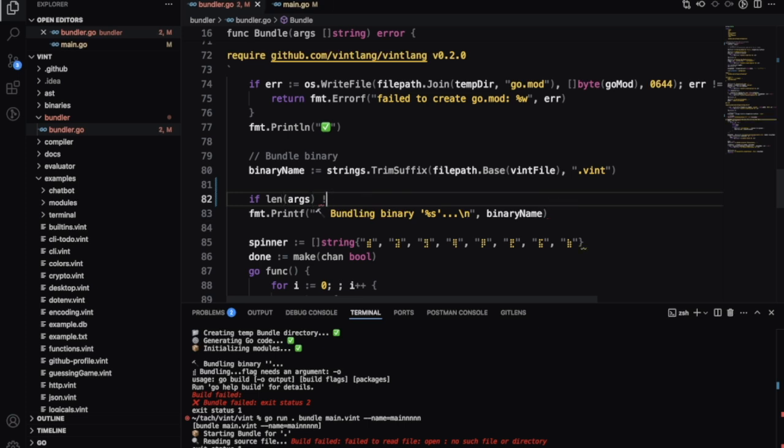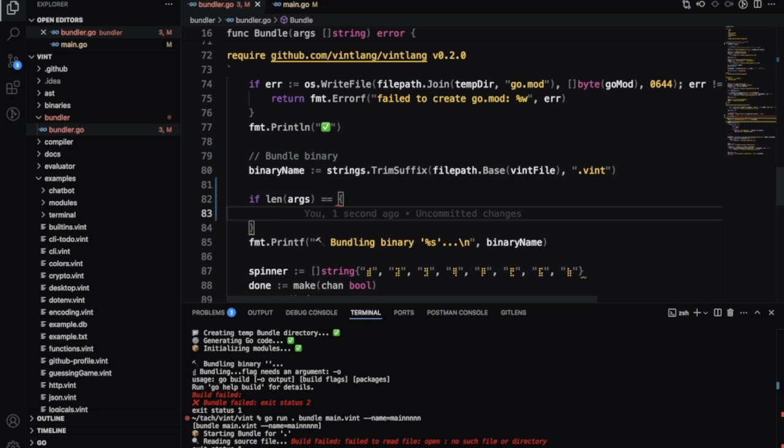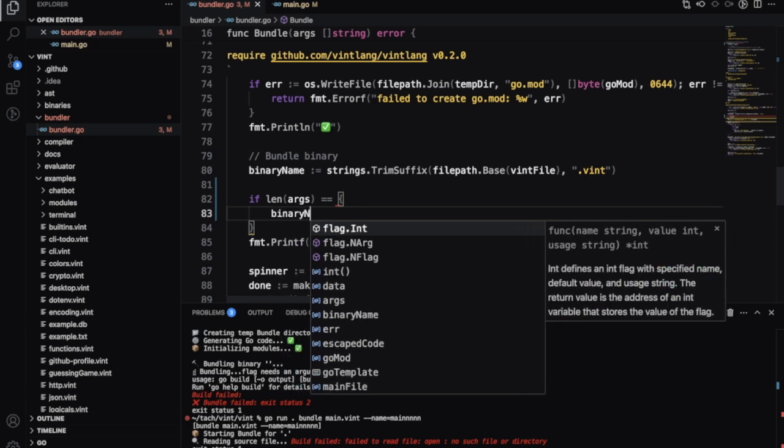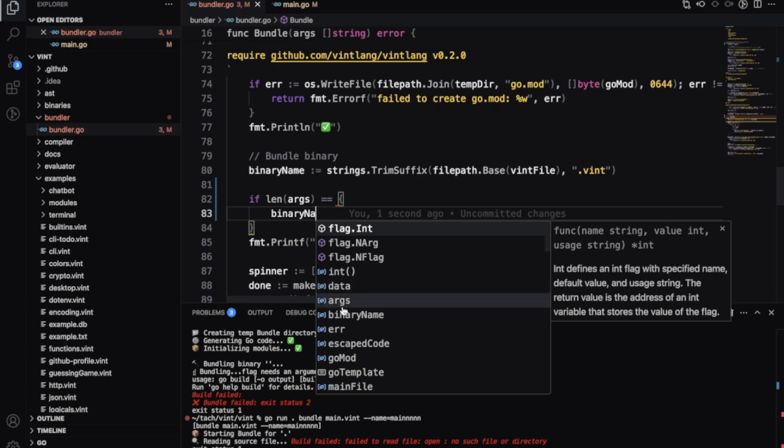Can I do this? No, I cannot do this. So it is equal to 4, right? It should be equal to 4, which means that I can take the binary name here.